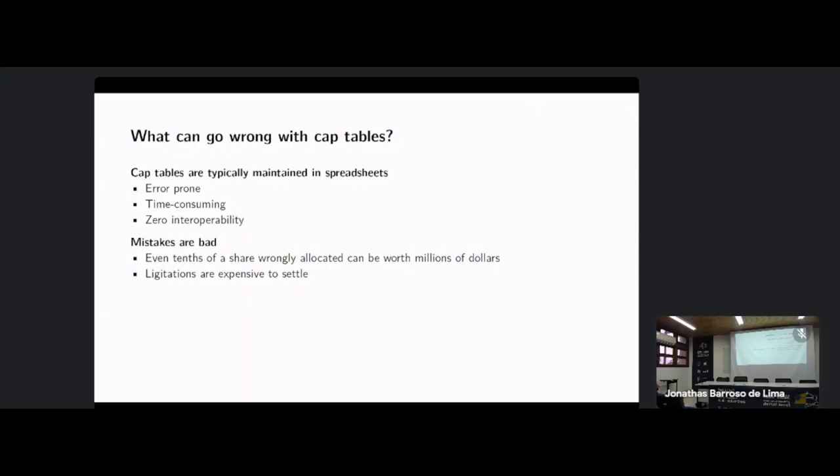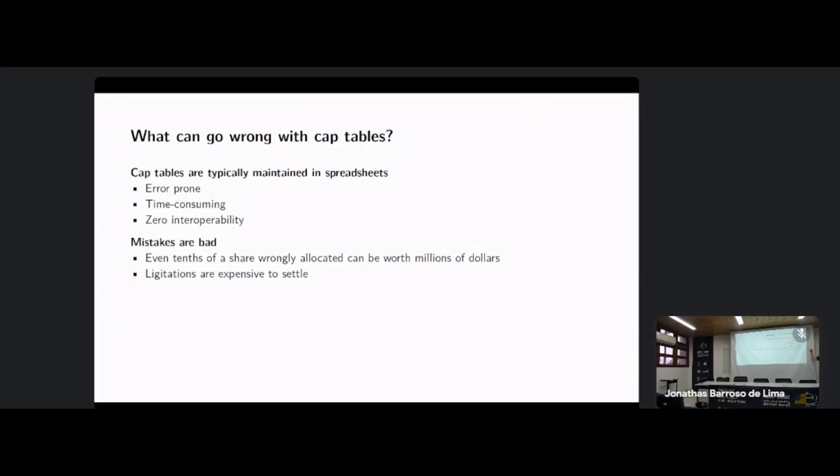And there's no interoperability. So this is the main problem, because let's think about a startup. It's raising money from 4 different funds, and they need to know who owns what in the company to know if the transactions aren't transferring wealth between investors inadvertently.